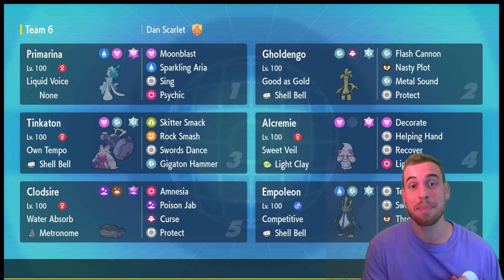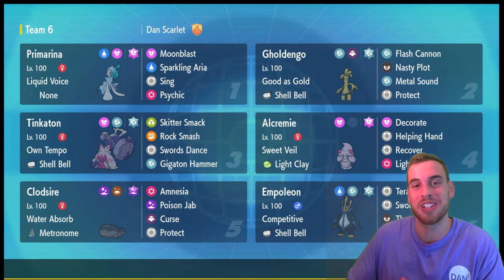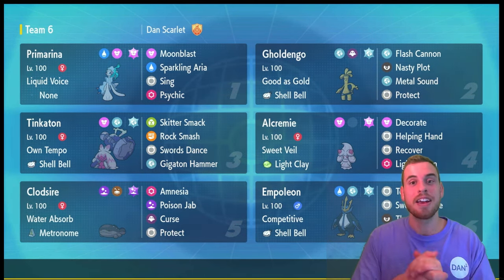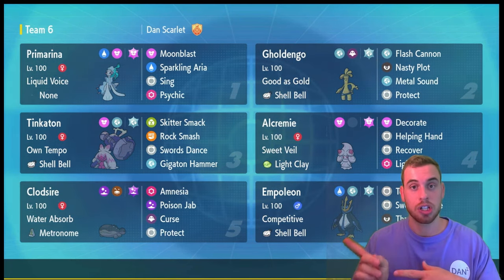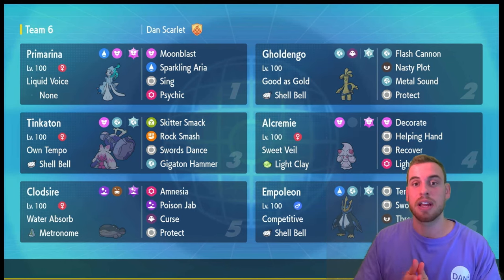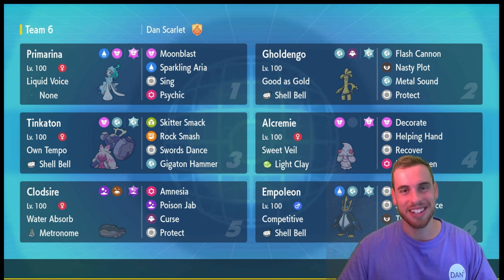I said Alcremie's abilities don't matter. That was not true because one of the abilities makes it so our allies cannot sleep. The other protects us from Encore. So Alcremie, very, very good. Tinkaton can actually solo, but it's a little tricky. I prefer Clodsire. And up the top right, we have the Goldango. The Goldango is able to do some pretty awesome clears of Primarina. But now it's Clodsire time.